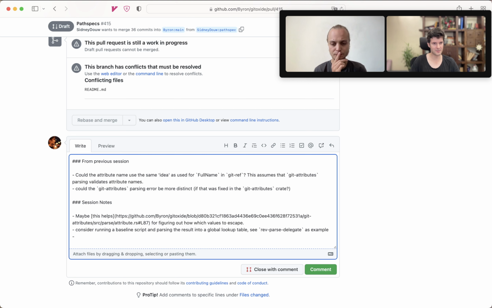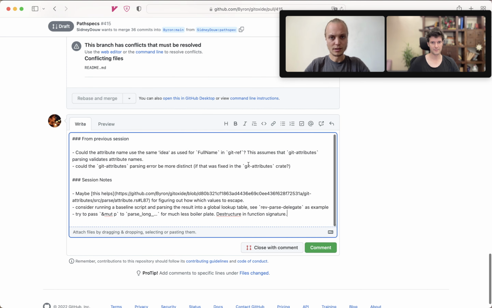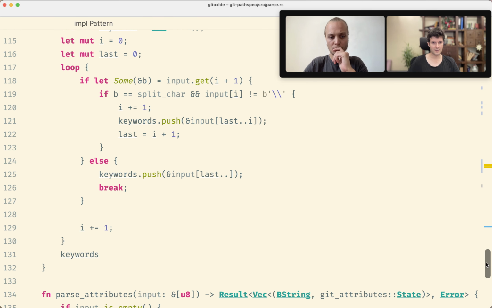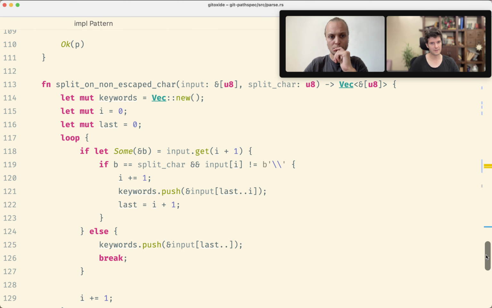Then as the last session note, I think I'll try to pass matp2 parse long for much less boilerplate. Destructure. All right. I think that's it. Everything else seems so tight already.